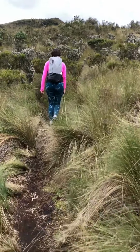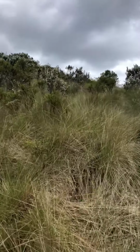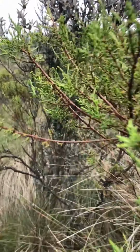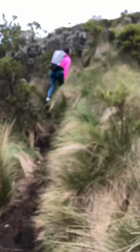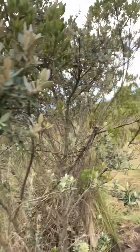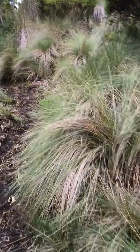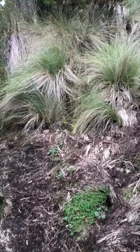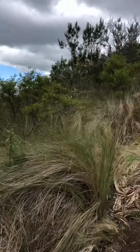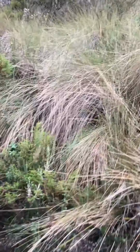I mentioned earlier that the Alpine tundra starts where the tree line stops. Now, there's still a lot of research going on for the exact reason why trees aren't able to grow at high altitudes, but one of the main hypotheses seems to be that they are just unable to establish here. So a little seed comes and it tries to grow, but between the wind and the cold climate, it is unable to start growing and become a full-blown tree. As well, even if a tree were to establish, the harsh winds usually would knock down anything that's taller than a grass or a shrub.